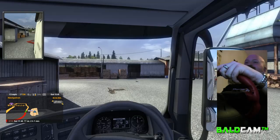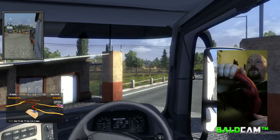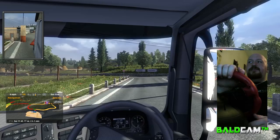I think I'm going the right way now. Oh yes, I remember this. Right, okay. I need to get out of this gap without getting my trailer stuck on the edges. Pretty good.